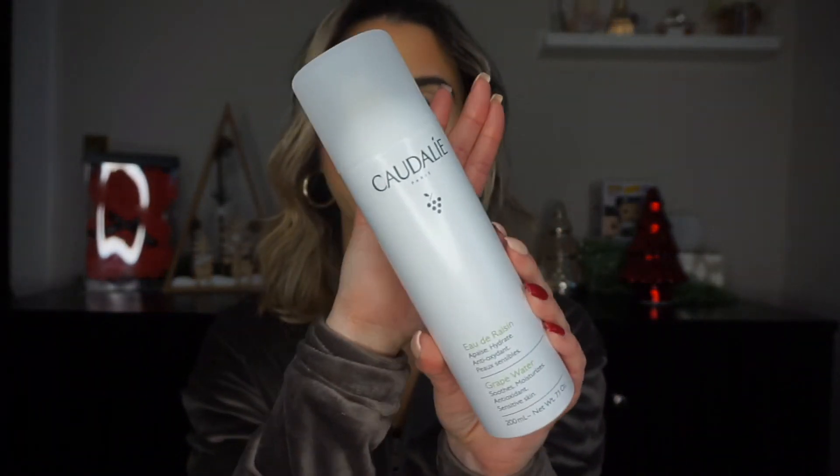This next product is more newer — I discovered this over the last two months. This is from Caudalie — this is the Grape Water. It's pretty much just fancy water in a spray. What I'll do is use the Belif Aqua Bomb Toner, and while my skin is still wet I'll spray this, then go in with my creams. This helps keep the hydration because your skin is like a sponge — if a sponge isn't wet, it's not going to absorb anything. If you just put creams on dry skin, it'll just sit on top and not actually absorb the way it's supposed to.